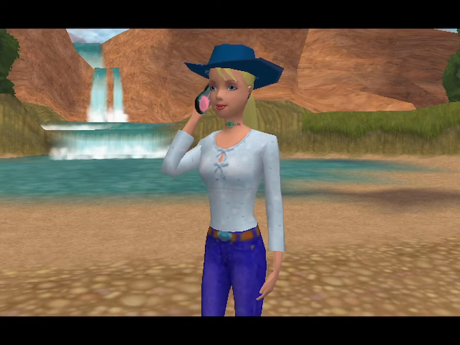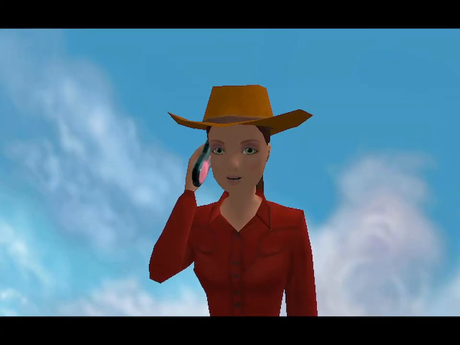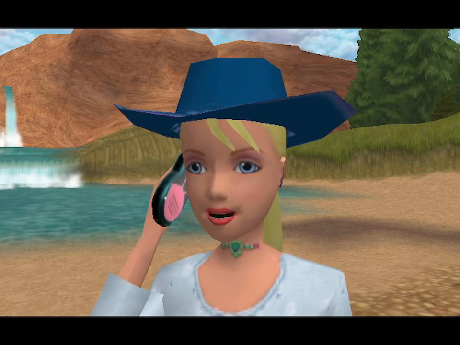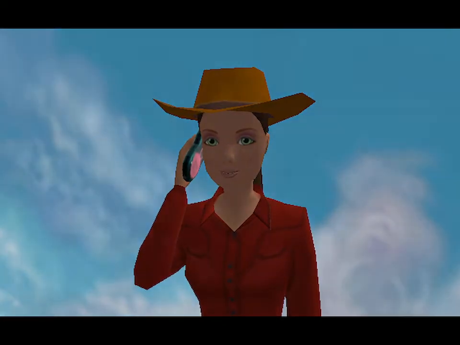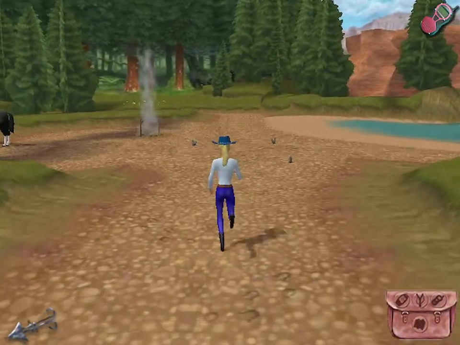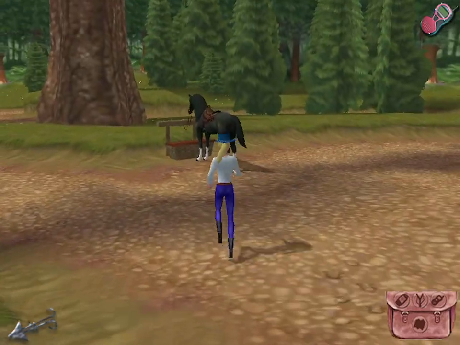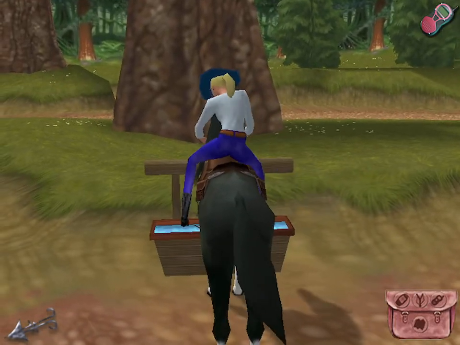Teresa, it's a match! Lucky's been here! That's great news, Barbie. We're on the right track. I'll keep following the trail. I'll radio back when I know more. Got it, Barbie. I'll be standing by. Let's hit the trails and search for Lucky.